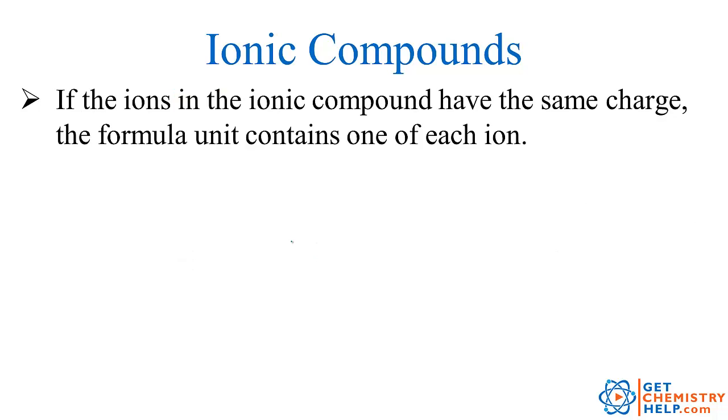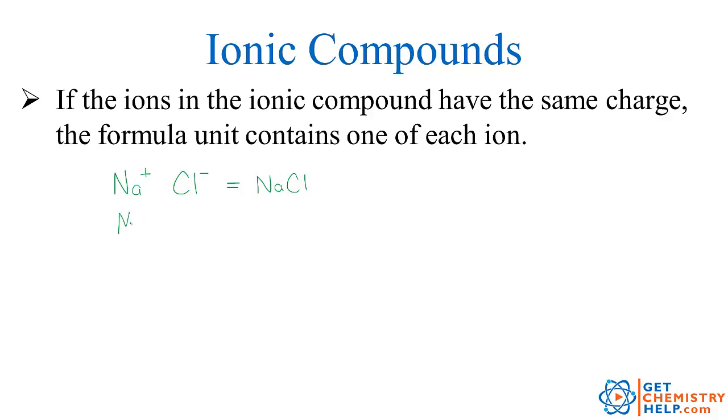It's really easy to figure out what the formula is going to be if the ions have the same numeric charge. For example, I already mentioned sodium. Sodium is in group 1, so all the ones in group 1 are 1 positive. Chloride is 1 away from the noble gases, so all of those are 1 negative. In this instance it's easy to see that a 1 positive balances out a 1 negative. So these would combine and become just NaCl. That would be a neutral compound. The positive cancels out the negative, and we're left with a neutral compound.